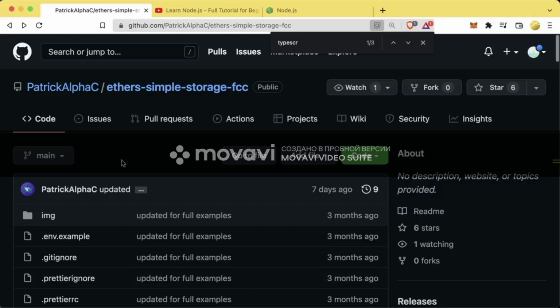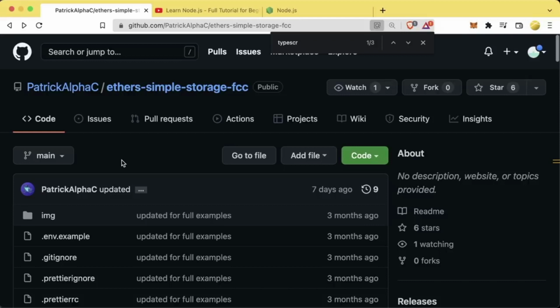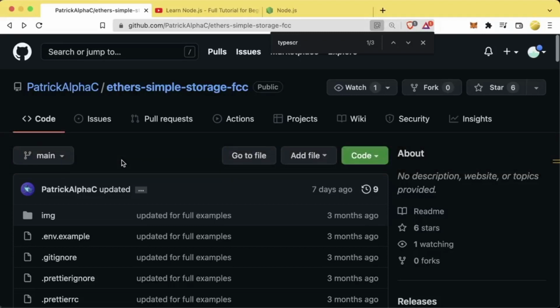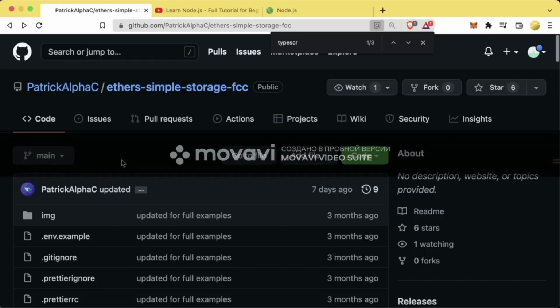Now, if you're new to this space, I actually do recommend you go ahead and start with JavaScript and learn how to do TypeScript later on. TypeScript actually catches bugs early on, making it a lot easier to code your projects in the long run. However, it does take a lot of extra typing, and it can be a little bit frustrating learning how types work for beginners. JavaScript is a little bit more loose as a language and lets us do whatever we want, but it can cause headaches later on. So if you do run into some issues and some bugs, it might be a good idea to try TypeScript on for size and see how that fares.